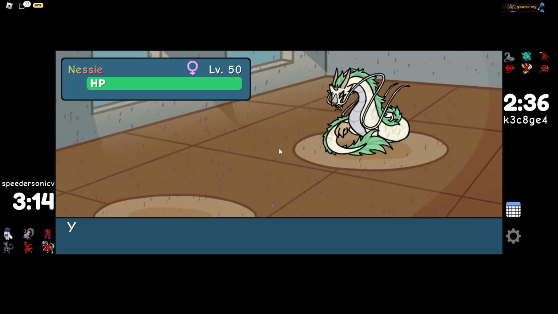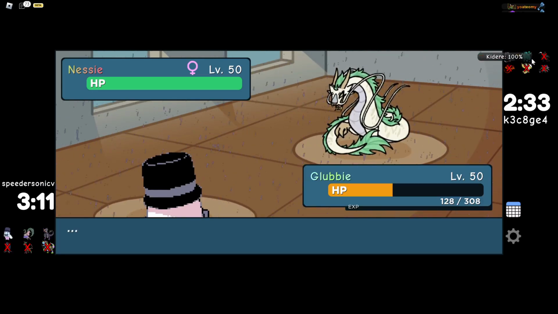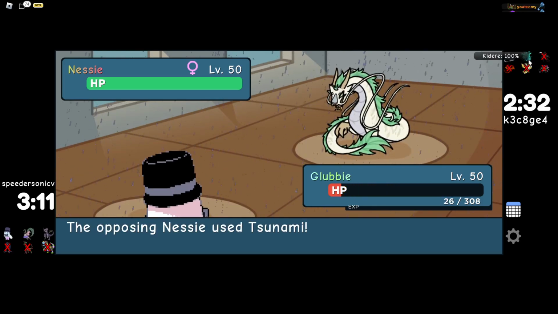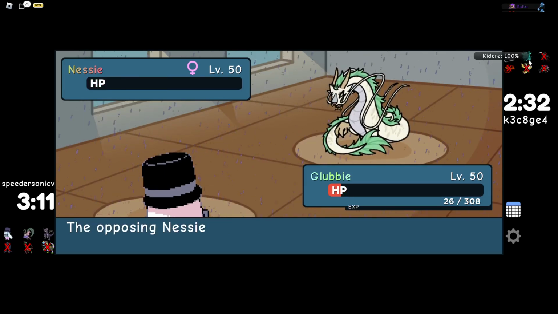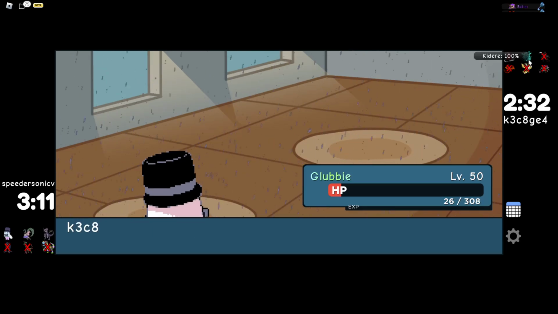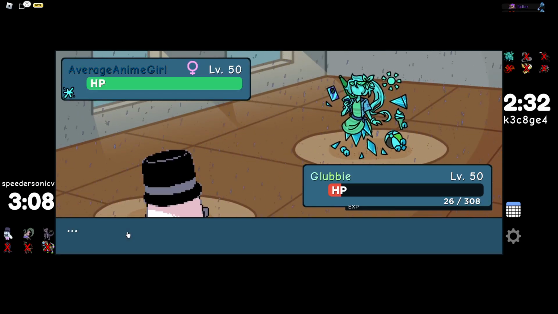Okay, let's go, Glubbie. You got this, bud. Get 4 kills this game. Please, Glubbie. Let's go! Glubbie clutching the game. Woo! We didn't even get the acid rain up, and yet Glubbie still did a lot of work.